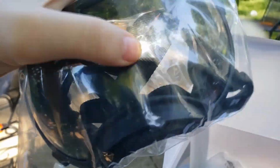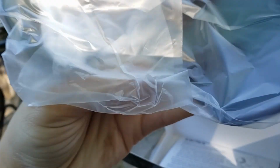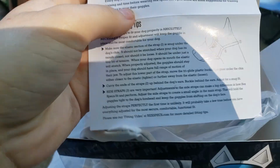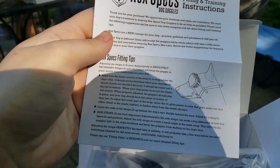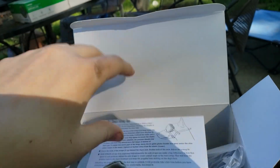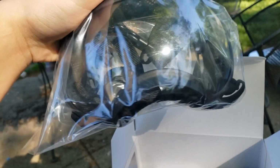And it comes with clear and a mirror lens. See through it. And it comes with a little pouch to keep it in, to keep it safe. And here's the little instructions here to help you fit your Rex specs. So I'm gonna read through this quickly and then I'm gonna try this on Flash.